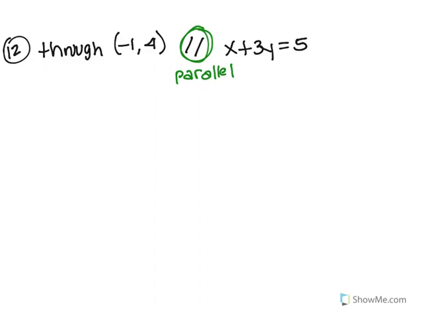Okay, parallel lines. So I'm making you think a little bit. I want you to write the equation that's going to hit the point -1, 4. It's going through that point. But it's going to be parallel to a whole other line. I gave you a whole other equation. X plus 3y equals 5 is another line's equation. So if I'm telling you that these two lines are parallel, then what do you need to know from that other line? The slope. Very good.